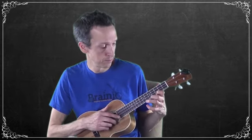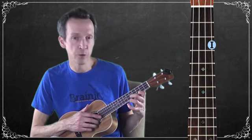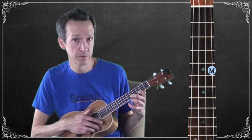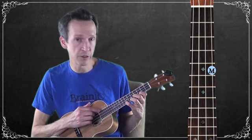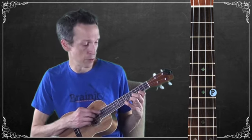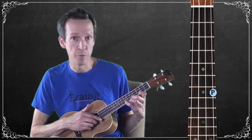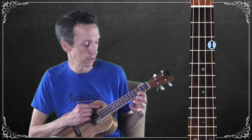So what we're playing here is the 3rd fret of the 1st string, fretting that with our index finger. We're going to move our middle finger to the 5th fret of the 1st string for the next note, and then our pinky to the 7th fret of the 1st string for the 3rd note. And then we're going to release and go back to the index on the 3rd fret.